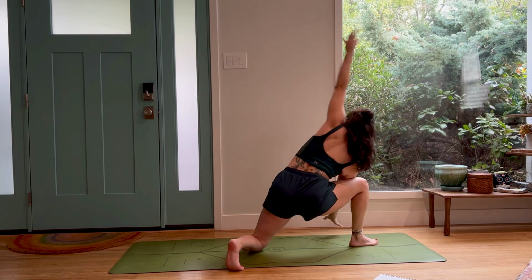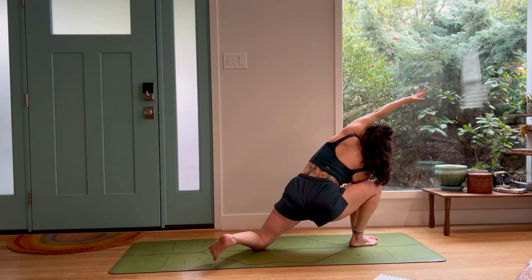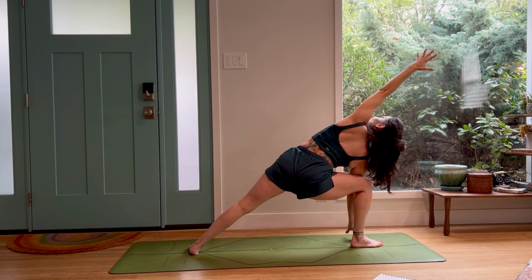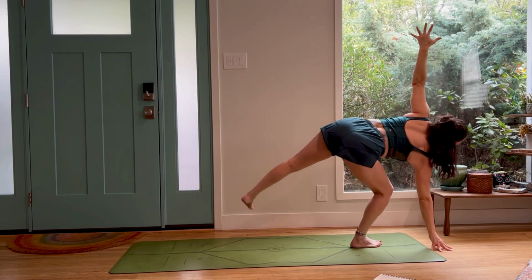Now take your right foot down and reach into a kneeling side angle pose. Right shoulder to inside of right knee. We're gonna lift the back knee off the mat. You're gonna kind of have to hop it up there. Now you're in side angle pose. From side angle, half moon.